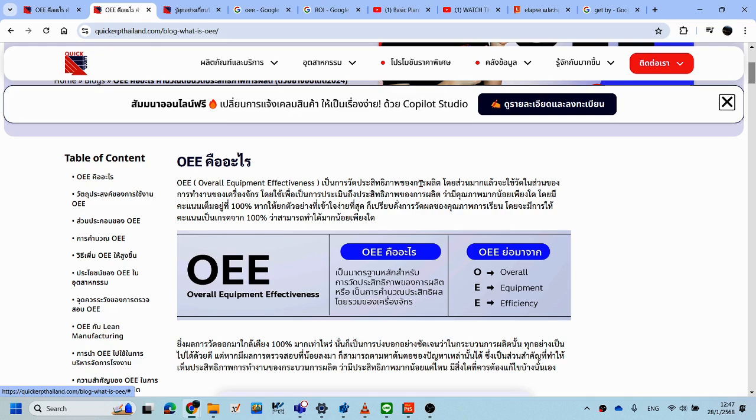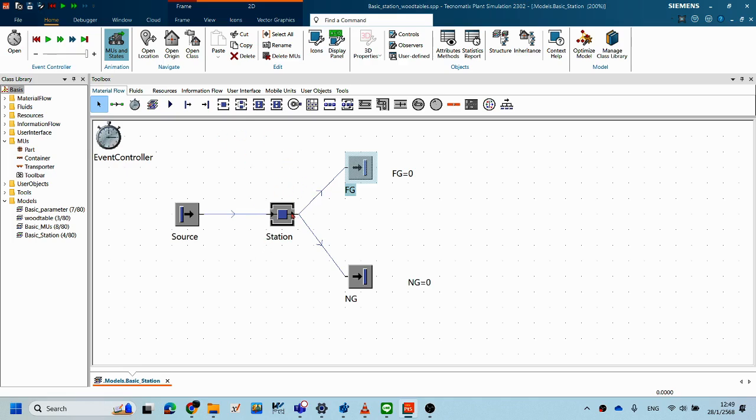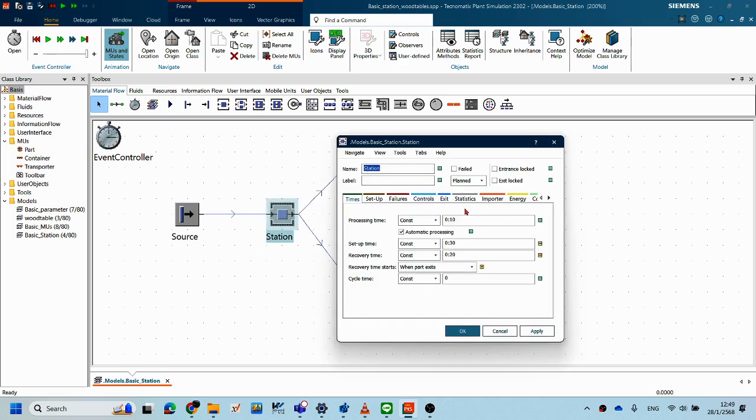The key is that the parameters in the object are many. I will show you a lot of the parameters that can be set up to evaluate a real situation.